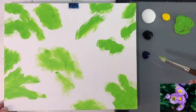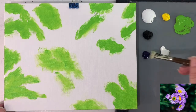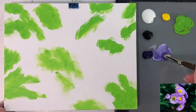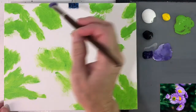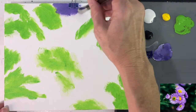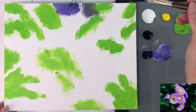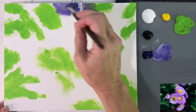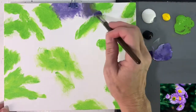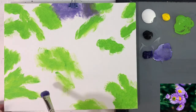All right, I think I've got all my green in, and now there's a little bit of purple up there at the top. So I'm going to mix some white and purple. And this is like some of the background flowers, so they're blurry. I'll put some more down here.